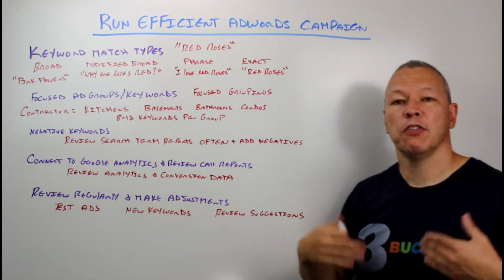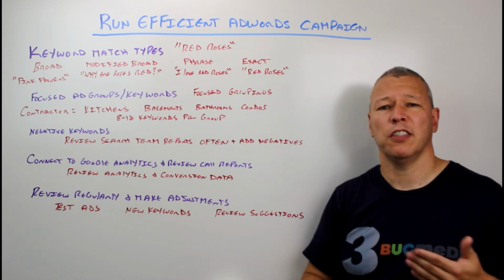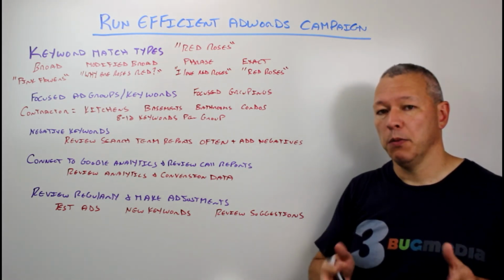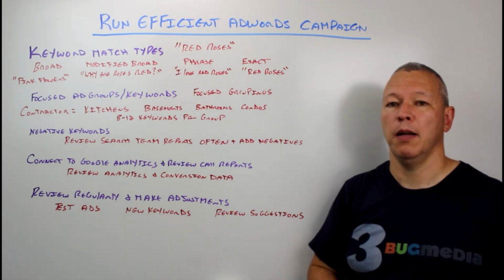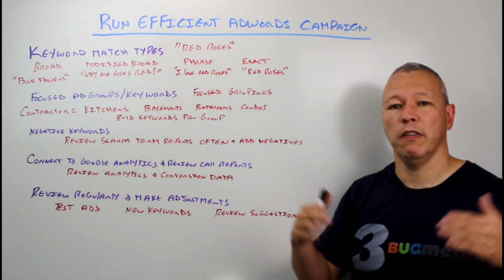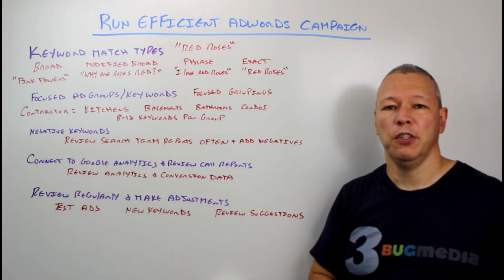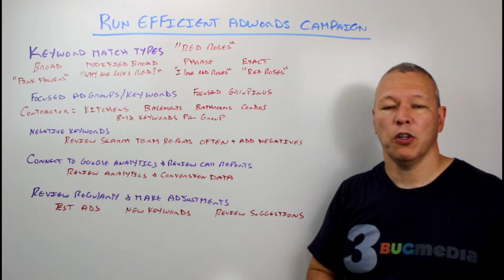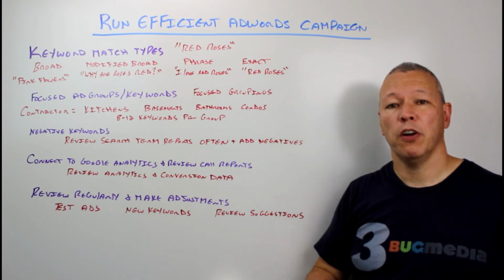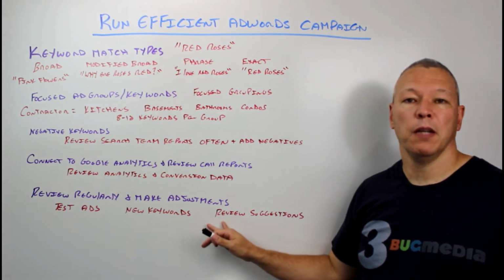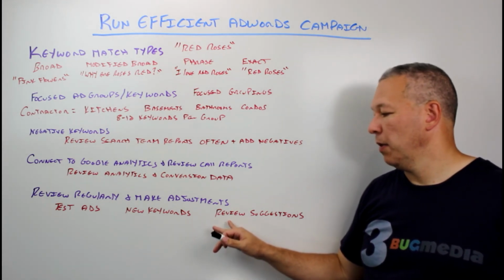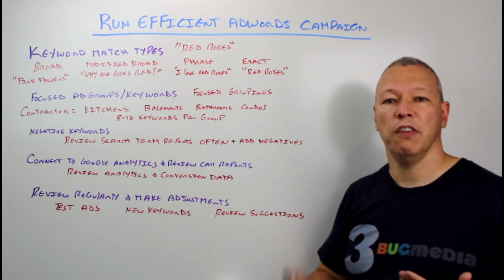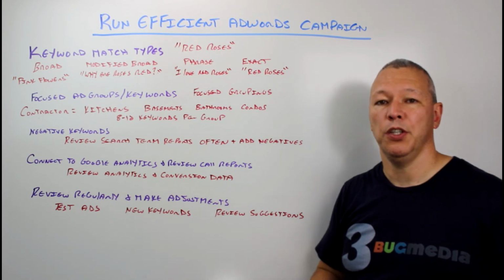Review suggestions from Google. Google will give you suggestions to add keywords or add new ad groups, things like that. Take them with a grain of salt, because a lot of times they're too general, they're not accurate, and they're just telling you to dump another 35 keywords into your campaign, and a lot of them will just cost you more money and not give you any more conversions or business. But sometimes they do give you some good ideas, so take some time once a month or so to review their suggestions and see if there's any good nuggets of information and good ideas that you can use.